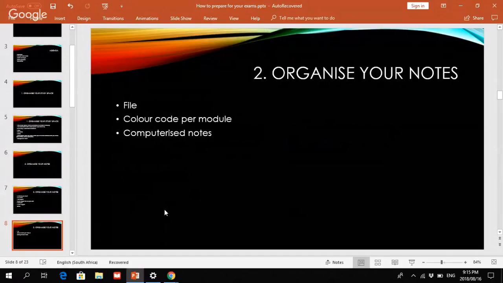You could even do it with your past papers. You could decide that your past papers will be in a separate file and you're going to color code those as well. But you need to make sure that you have everything in place so that you've got a structure and that you actually know what you have and what you don't have. So that by the time you are done studying, you can actually measure your progress because you've seen what you have to work through and how far you are with it. And also so that you can actually make sure that you've gotten through enough of the work.